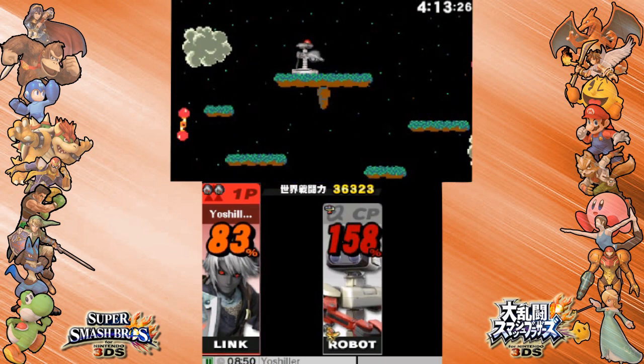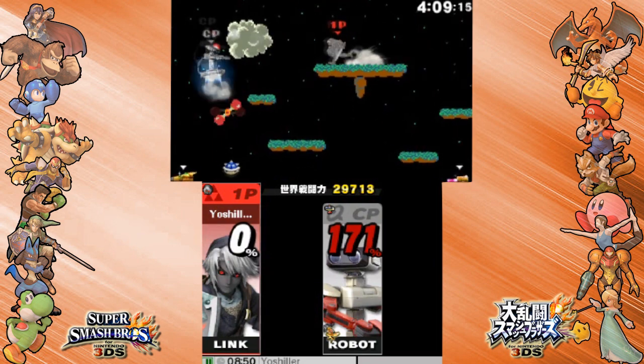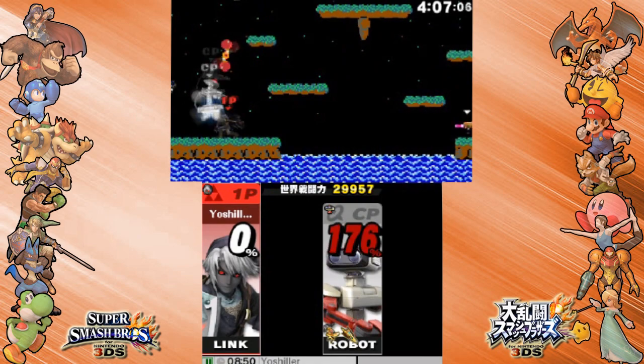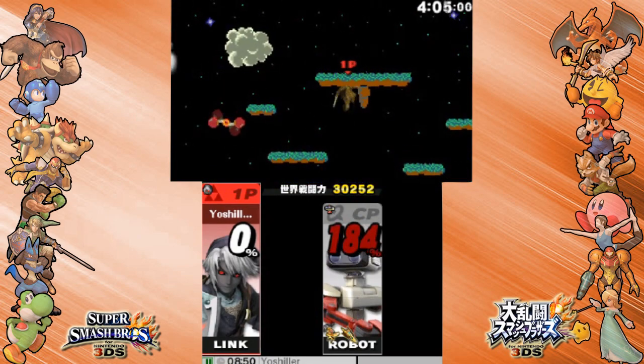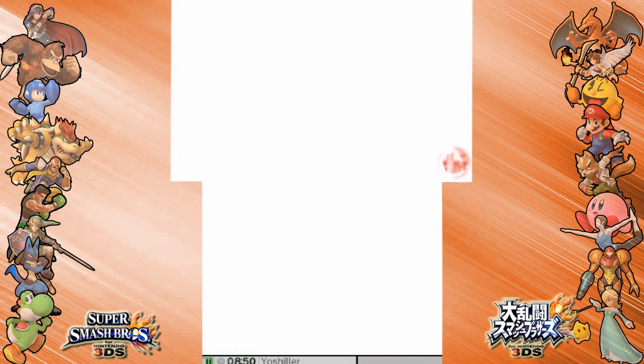Oh man, friggin' Rob, sir. Of course, Link can get the job done, and I'm going to demonstrate it right here, you friggin' robots. There you go, let the blue shell kill him. There you go. Goodbye, Rob. Yeesh. That was more trouble than it was worth.